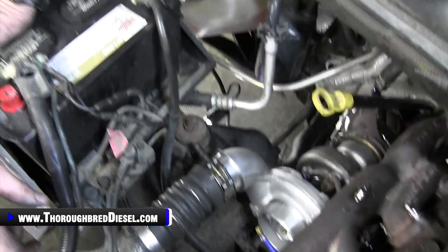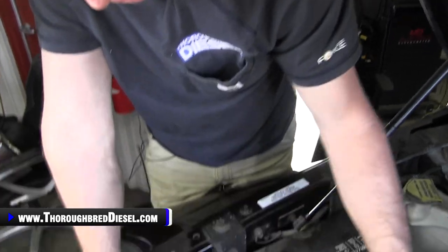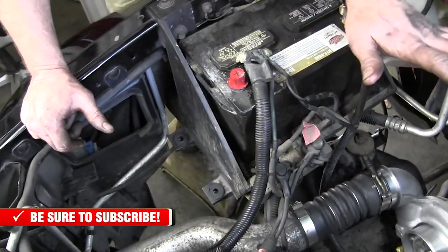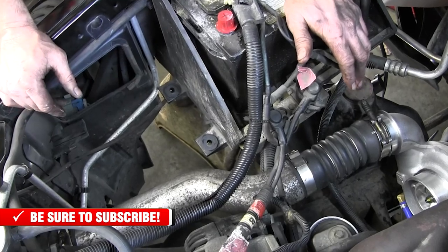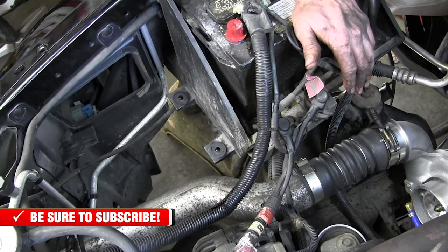So it's been one of those days, guys. So we got a little bit of cleanup to do here to get us ready. We're gonna put our intake back on. What I'm gonna do with that is I'm just gonna use the Banks intake shield and everything, and that gets us a free flowing filter. I'm gonna put my stock box back in it for right now. We just need enough to make a few runs on it on the dyno and get the truck up and going. So that's what we're gonna do.